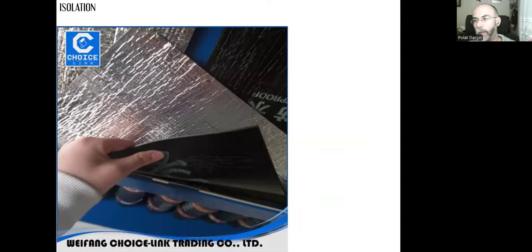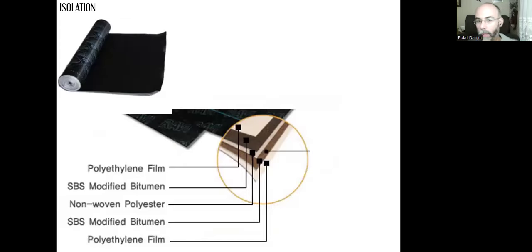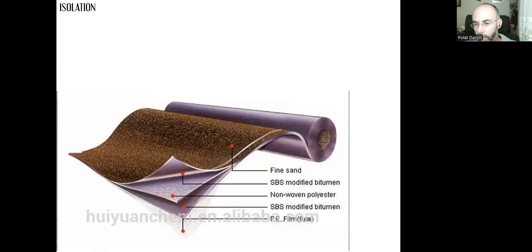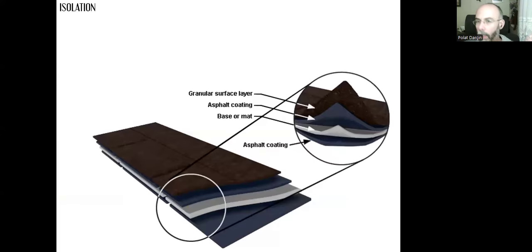So if everything will be buried inside the earth and there is no sun there, then we can prefer the first one, the one with the polyethylene film. But if one side of these bitumen sheets will be exposed to sun rays, then we can either prefer the one with the fine sand or the one with the grains of the ceramic tiles or bricks.